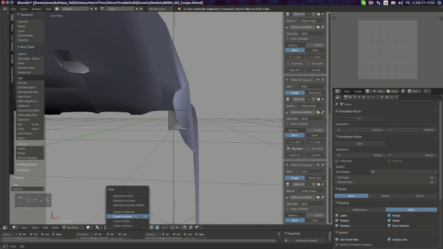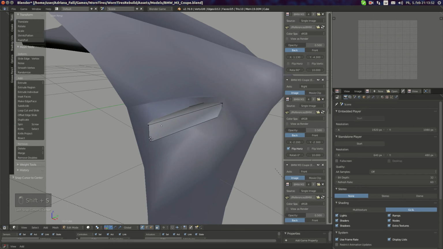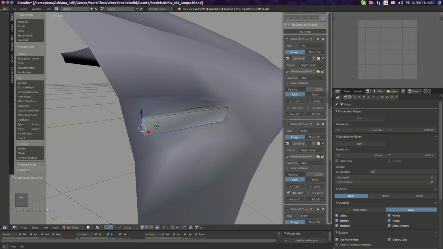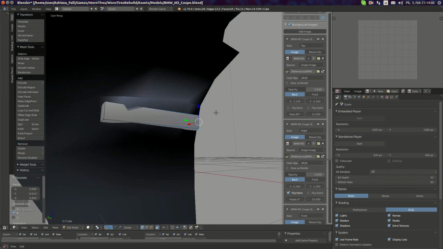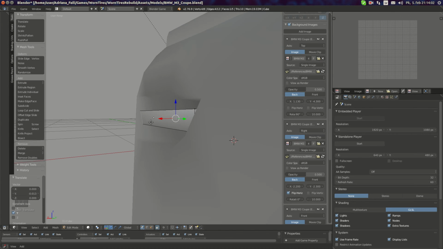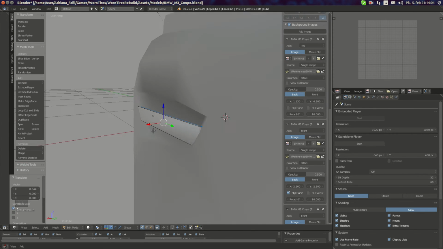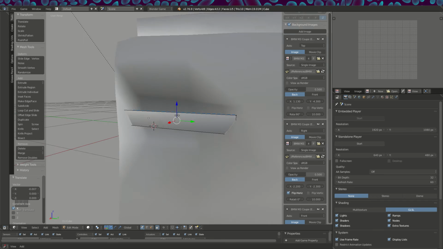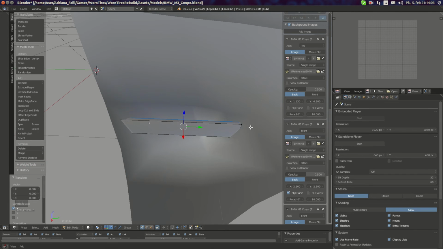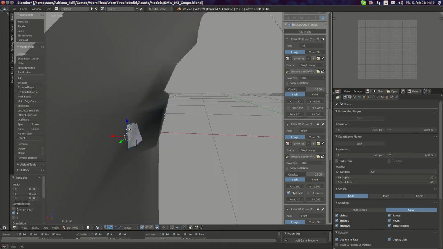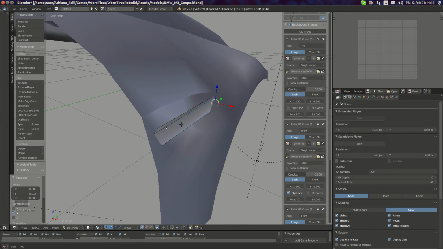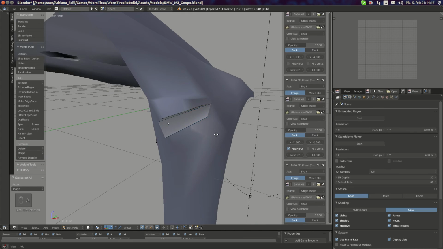I can just take these vertices and move them this direction, and it's looking fine for me. I can move those vertices inwards, and I should also select those vertices and move them this way, so that it's going all through it.